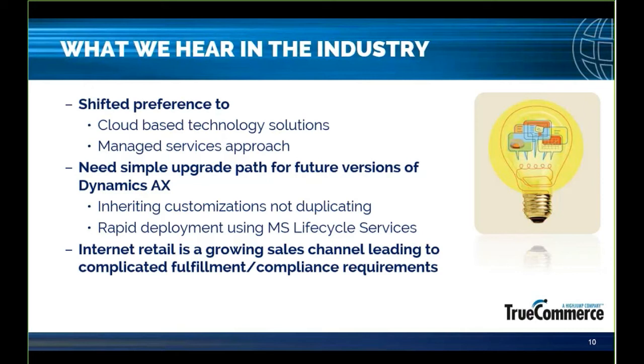Tying back to what I spoke on earlier on the supplier side, really bringing that visibility as to when you purchase the actual goods your customers are buying — you can have visibility into that tracking information and pass it off to your customer as soon as possible. That really helps on your vendor scorecarding. When you have important customers like a Walmart or a Target, they're looking to you to provide that visibility so they can alert the consumers that their shipment's on its way.